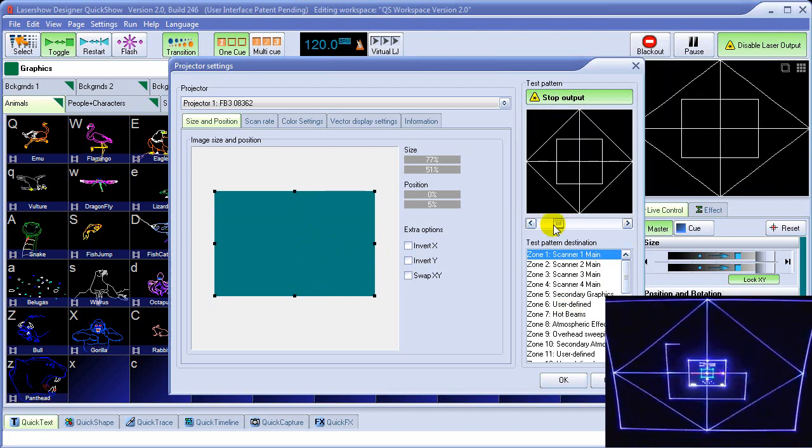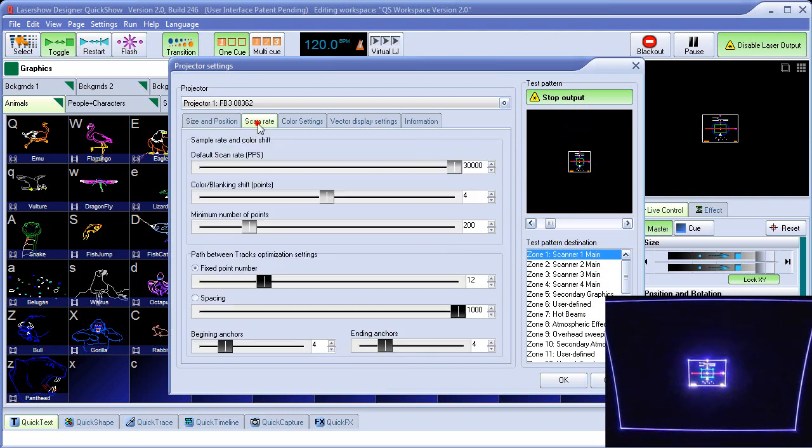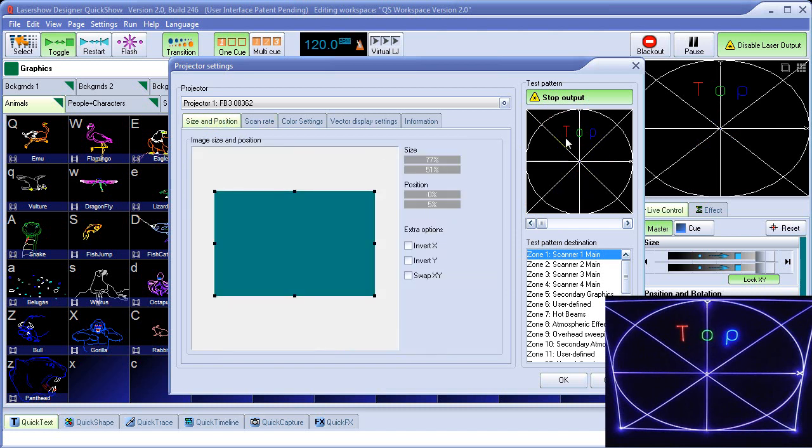The next thing you probably want to do is take a look at the scan rate and the color shift. That's best done on the test pattern called the ILDA test pattern, which is the second test pattern that we see. The first test pattern is something called an orientation test pattern, and you'll see that the letters TOP here are supposed to show up on the top.